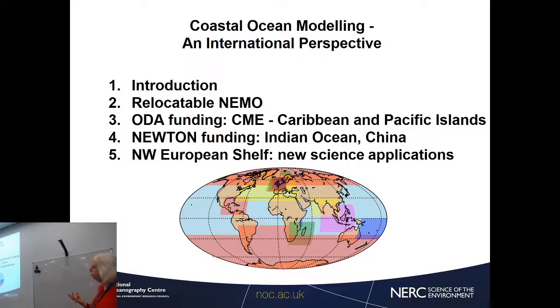I'm going to refer to this thing called Relocatable Nemo. Nemo is a European model which we are investing in quite heavily in developing, and this model is allowing us to explore particularly marine physics but also ecosystems to some extent as well. So our group is focusing mainly on the actual movement of the sea, the hydrodynamics, waves, and other things that are going on in the sea, rather than the biology. The biology is a bit of a closed book to me, and also the whole aspect of international law, and I'm here to learn, but I'm just going to share with you a few things that we're doing.